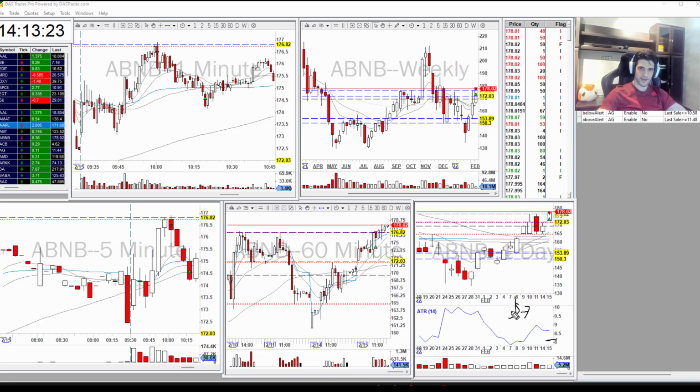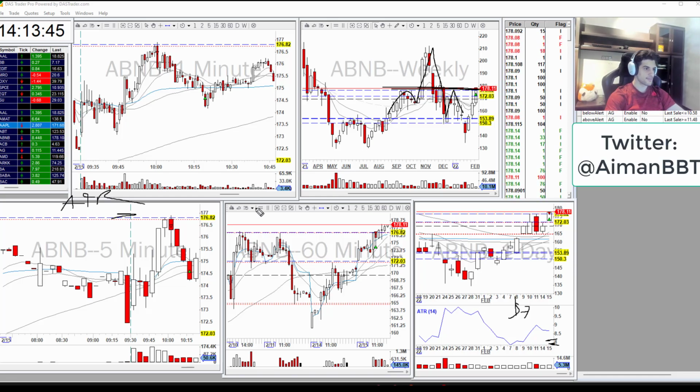Only having a full ATR doesn't mean that I'm going to take a stock and play it to the short side, or play it for a reversal. The next signal I had is the daily chart and the weekly chart. You could see that on the weekly chart we're having a head and shoulders pattern around here, an ugly one, but you could see that there is a level around here. And this level, the blue line, coincides with the ATR. So we're having an ATR, which is $7 fully, $7 to $8.